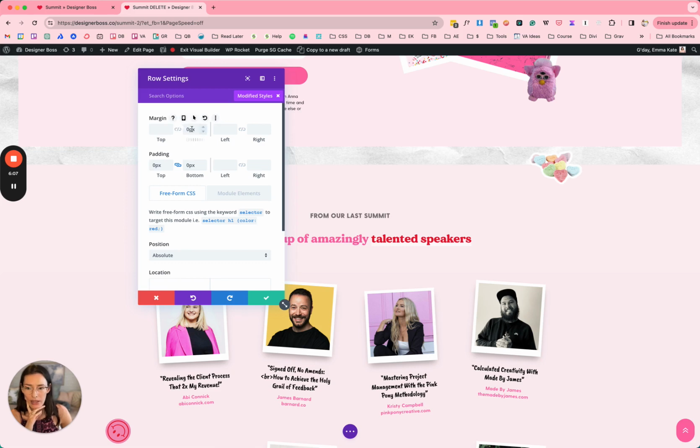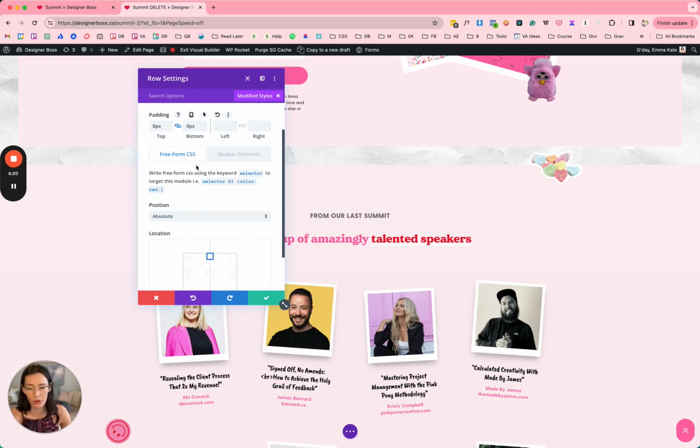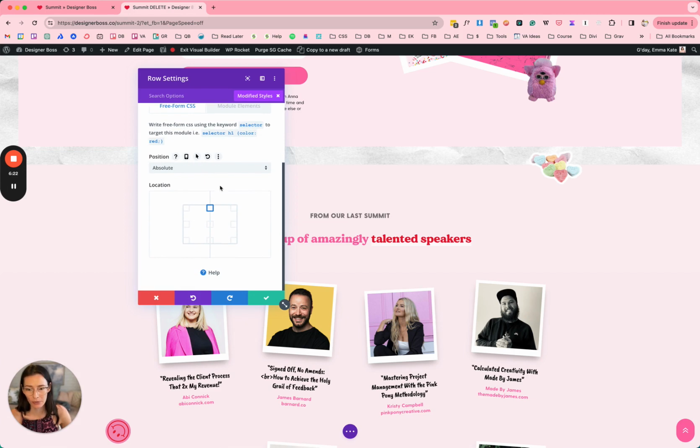So I probably didn't need to set that padding, but oh yeah, I did on the row. So I want the row to be as small as possible. So I've reduced the padding, because by default it usually has 30 pixels padding top and bottom of the row. I've set the row to absolute positioning and right to the top. So what that's done is, rather than stacking the row within the confines of the padding within the section, it's just jumping it to the outside of the section. So I've just set it to the top center there.